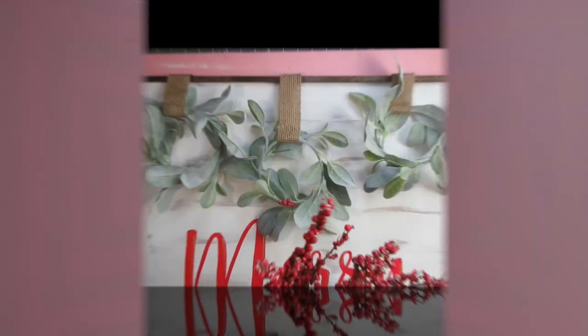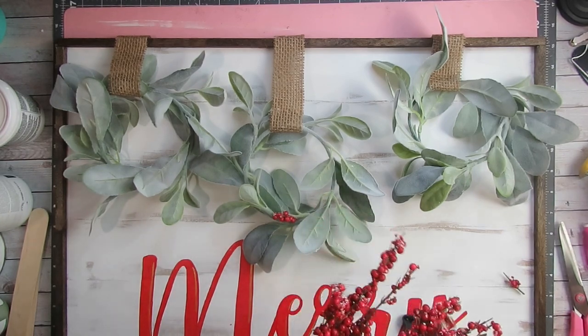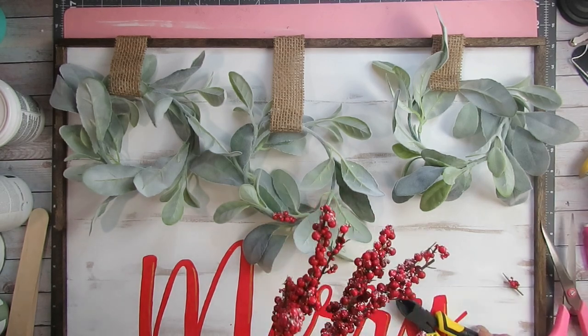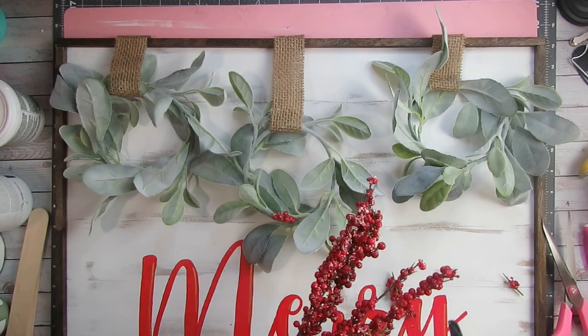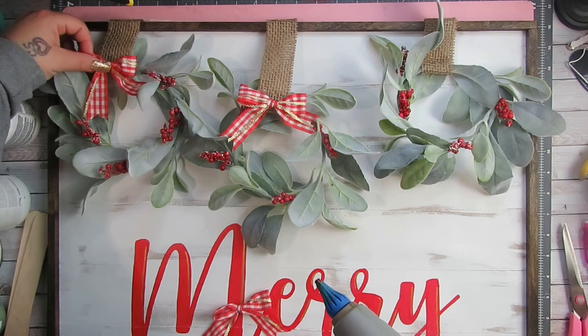So originally I was just going to stop here, but I felt that it was missing something, so I did just take these berries from Dollar Tree and I just cut little small pieces off of this pick, and then I just glued them right around the wreath.